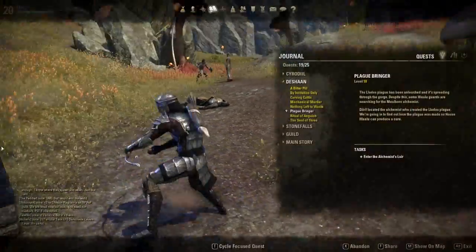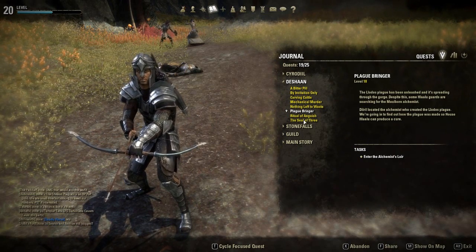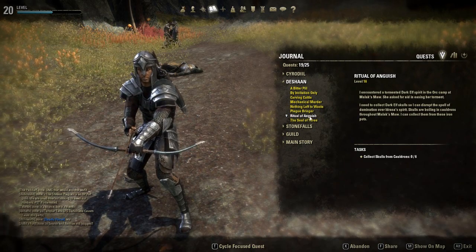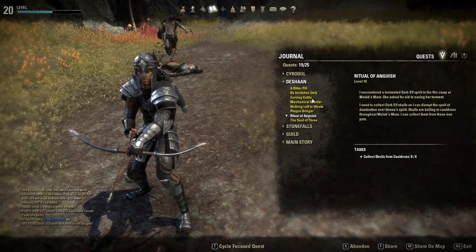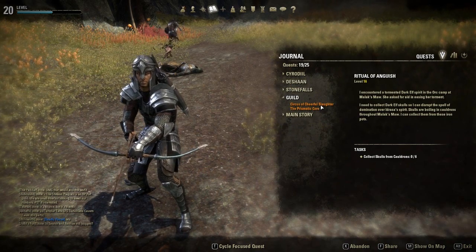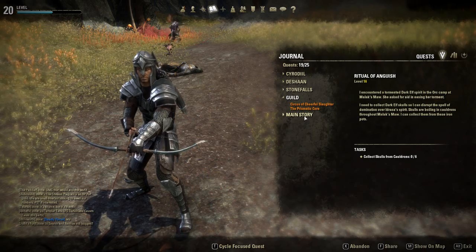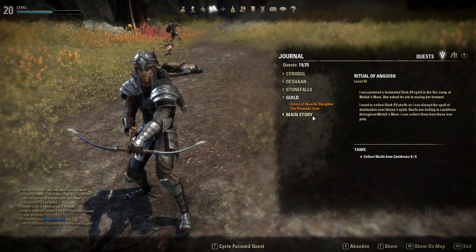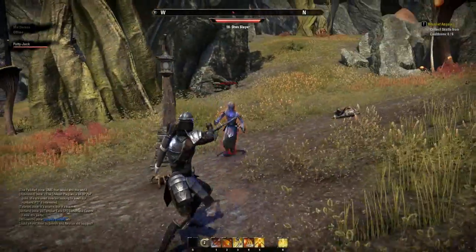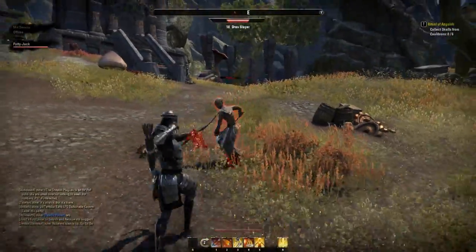Let's see. Let's open up my journal. This is Deshaun, the second area. I've still got at least all these quests to do. There's tons more that I haven't started either. There are so many quests in this game, guys. And they're all fully voiced, and it's great. I've got guild quests over here. I've got the main story quest that I haven't done because the main story, yeah, it's alright. But I'm kind of... Oh god, getting attacked. I'm just more partial to the guild stories, I guess.